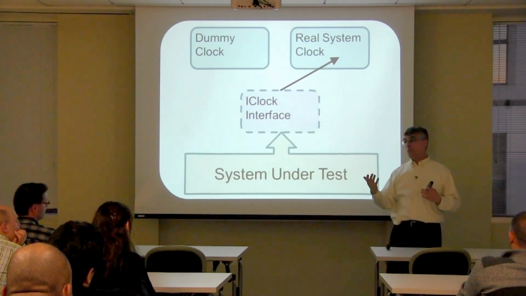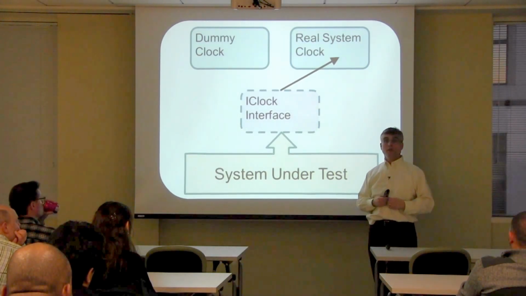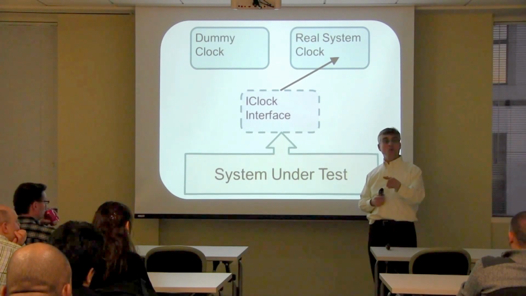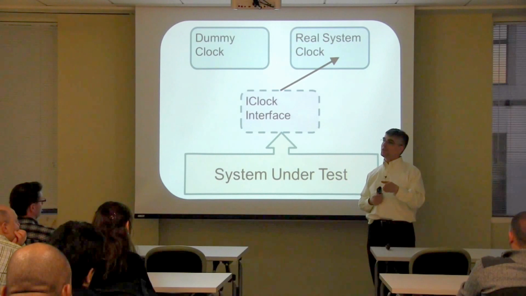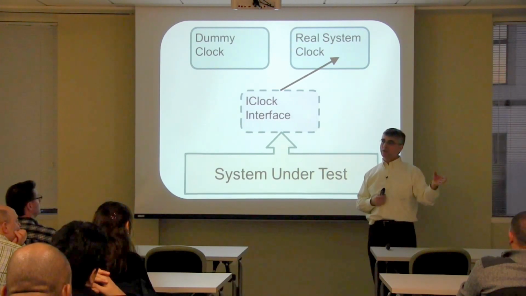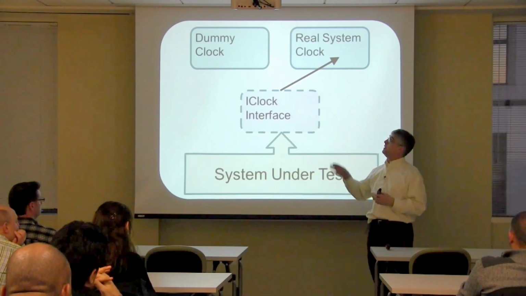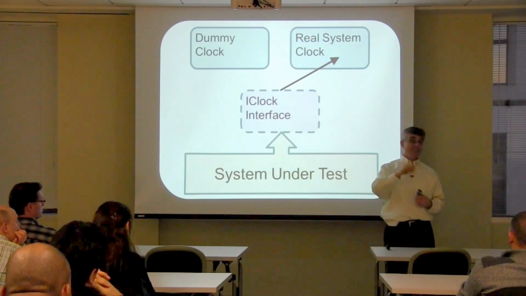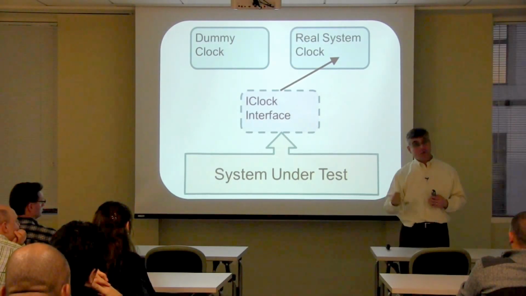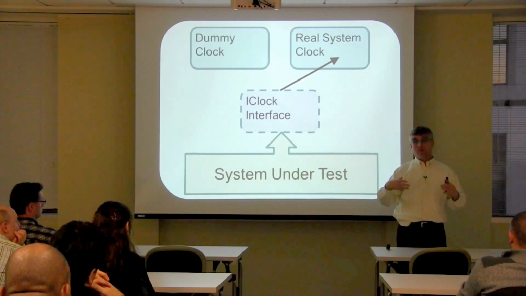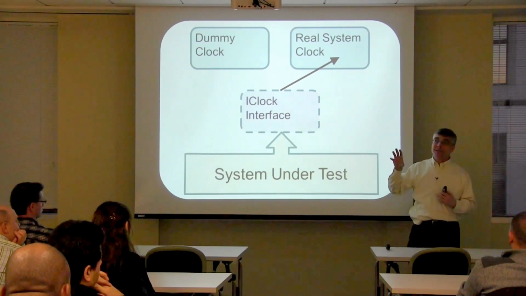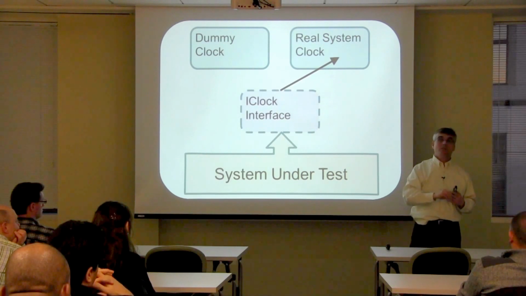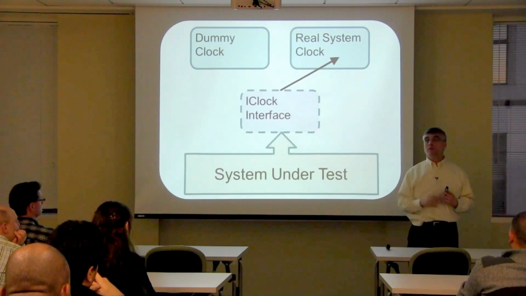So the dummy clock might behave with an offset. Maybe you can specify it to go back 37 days. So your tests will always start from 37 days back. Or there are other ways that you control the dummy clock. So the test engineers and the software developers can work together to come up with a way to make the system more testable in your automated testing system. So you're always creating the same scenario.